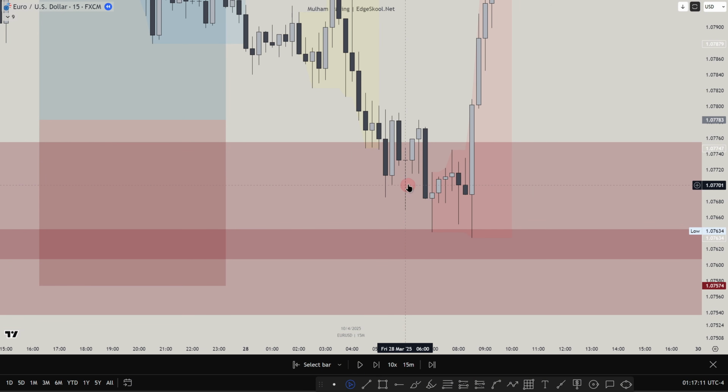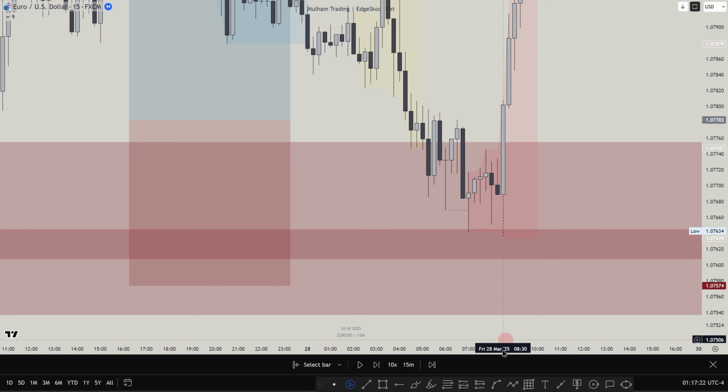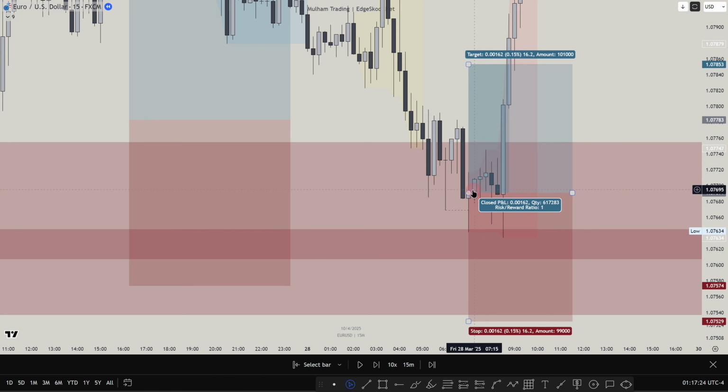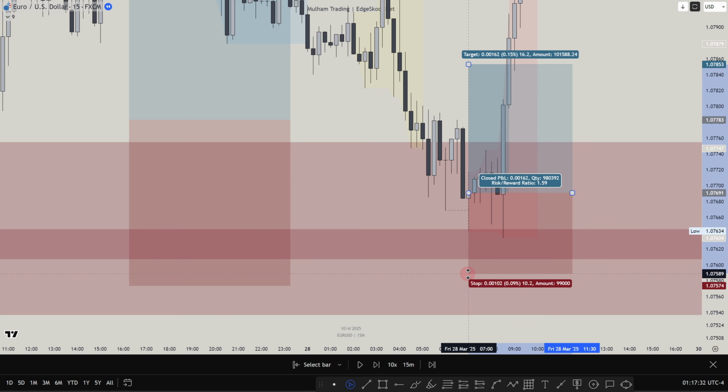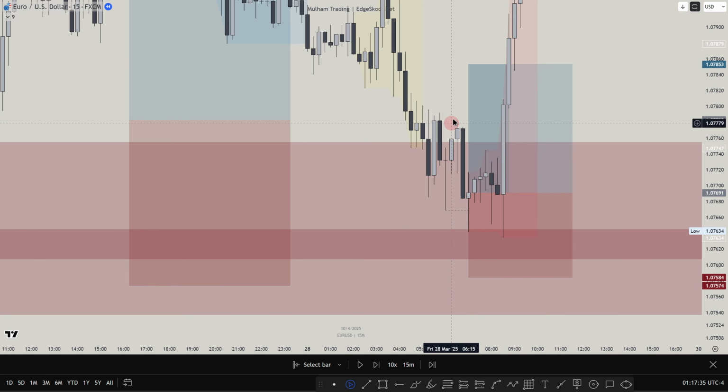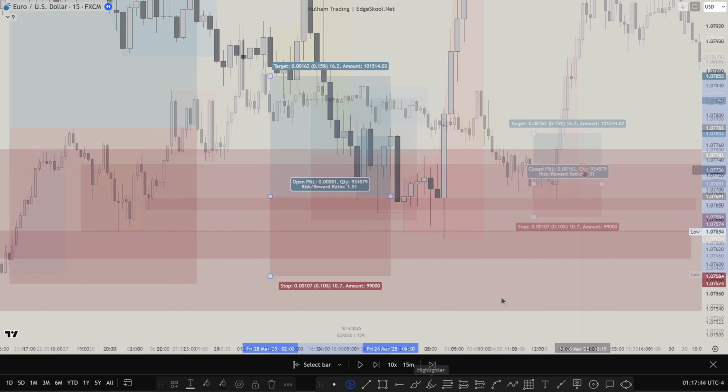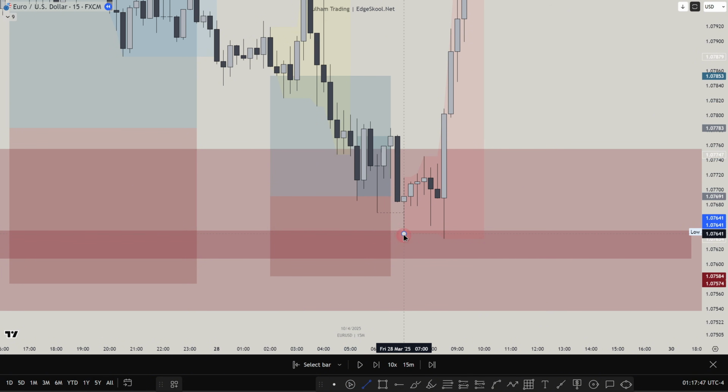We have a sweep and then price goes up, but it's still very weak. What happened after here is another sweep into the refinement, and then we have a rejection. A lot of times, you can take the entry here based on 2 triggers. What we have here is a liquidity sweep, and we have a rejection candle. So what could happen here is have a stop loss below the level, okay, and then target whatever. Now, if you want to look for another confluence as well, what we have here is 3 things actually.